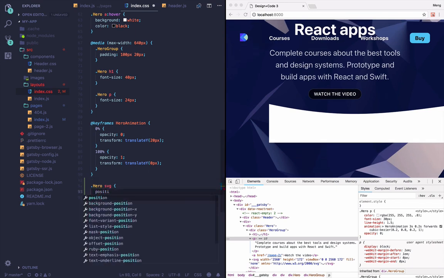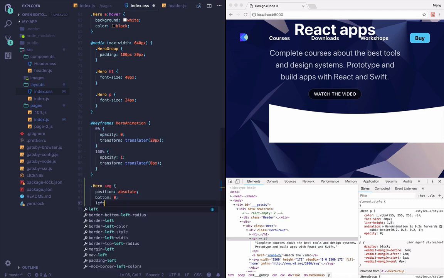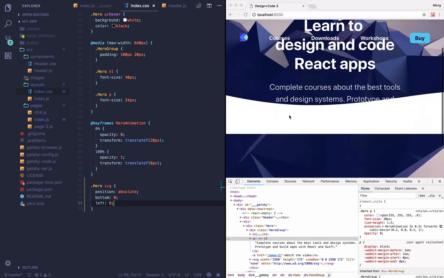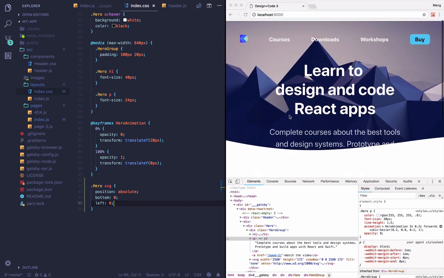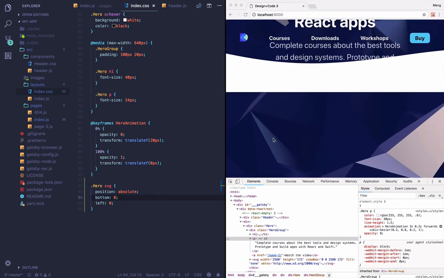Position absolute. And we're gonna set to the bottom of 0 and to the left of 0. So this is what we have so far. But what you're noticing is that it doesn't have any parent container, or it doesn't have a context to which it can say, okay, the bottom is the bottom of the background of the hero.